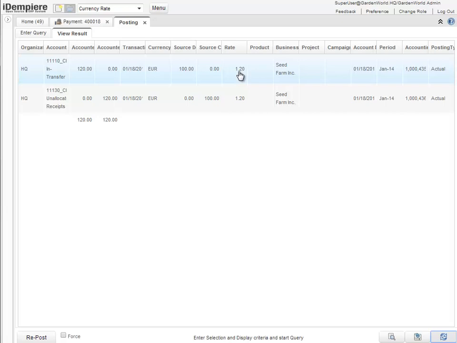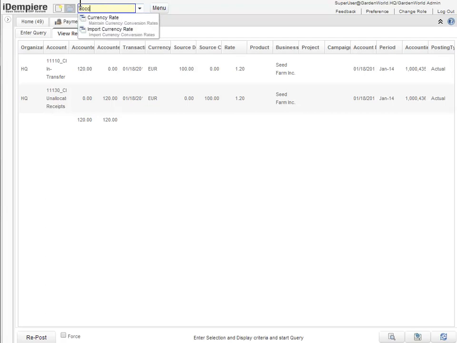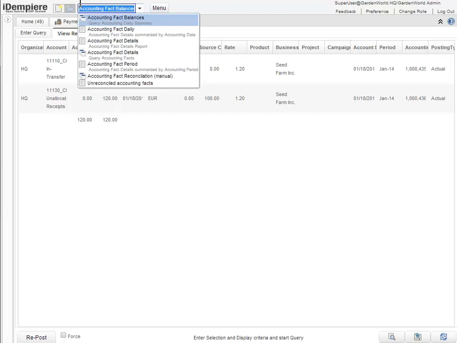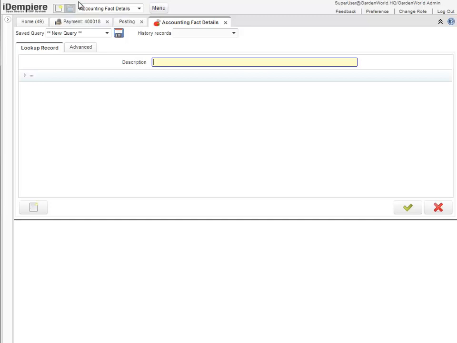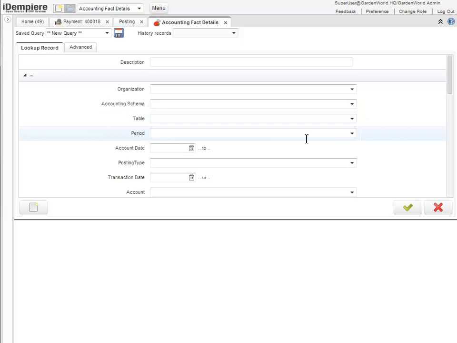So this is helpful. There's also a window that's very helpful called Accounting Fact Details. Accounting Fact Details is probably one of the most useful windows in terms of how it exists out of the box, as well as the things that you can do with it to enhance it.